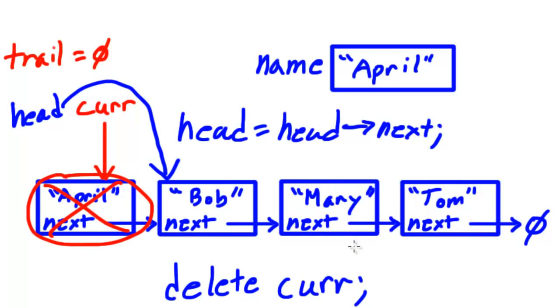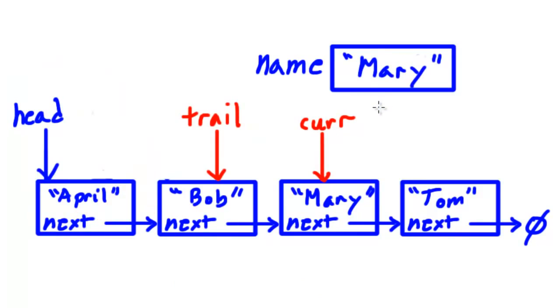So now let's take a look at an example for our fourth case where we're trying to delete something beyond the head. Okay, so let's look at this example here where we're trying to delete the node that has the name Mary. I've already done the traversals and got our trailing and current pointer in the correct position. So we have current pointing at the node that we're interested in deleting. It's not our head node, so we're in case 4 there. And we have our trail node pointing at the node right behind the current node.